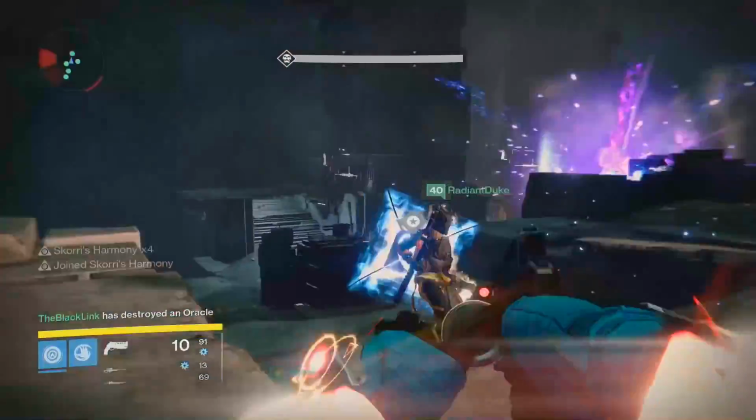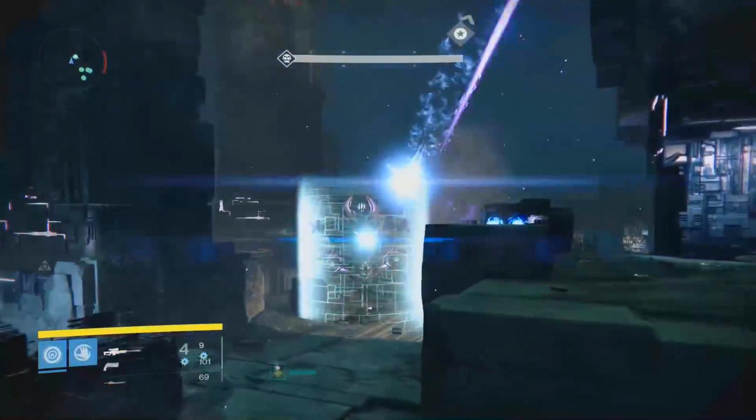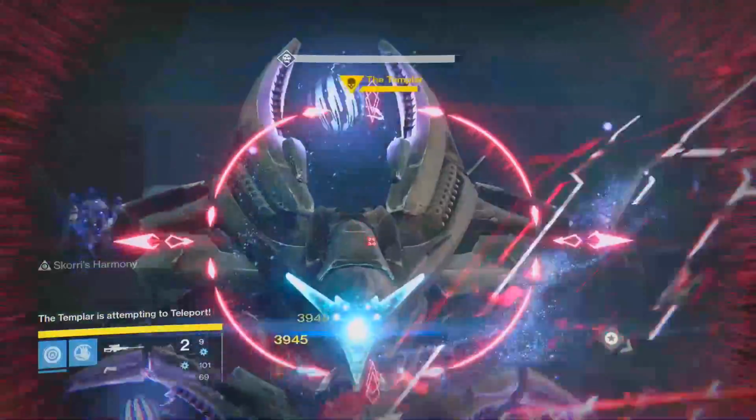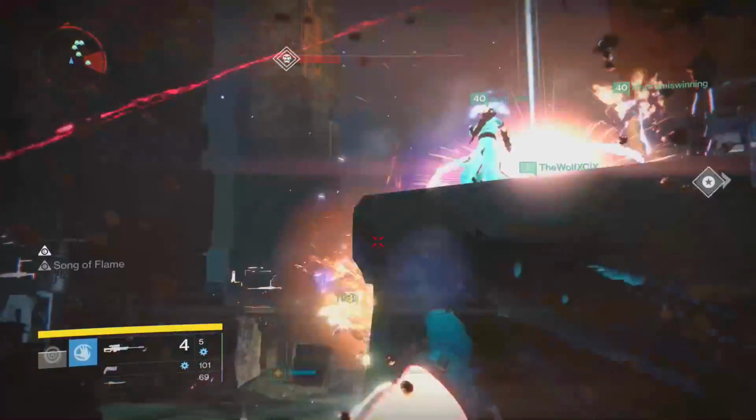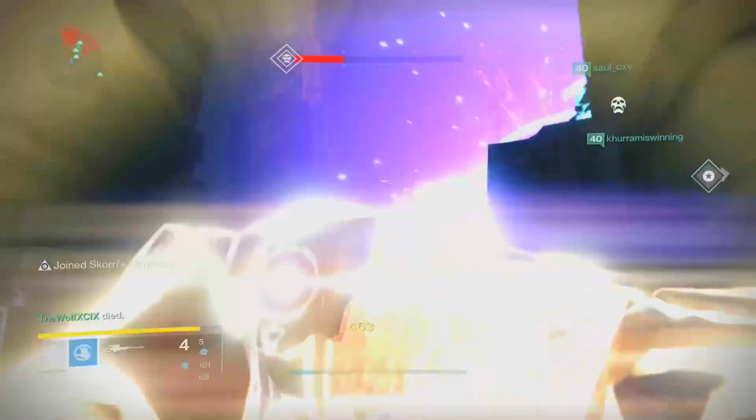But that's pretty much it. If you're managing your damage, you should be able to break his shield, burn him down, either prevent the teleport and continue your burn phase, or wait for him to teleport and then start it all over again. As long as your team is situated over on the right side, they should have plenty of cover to help them stay alive.